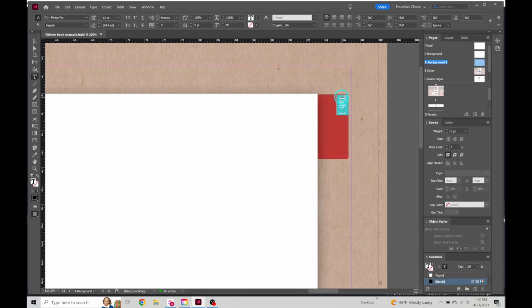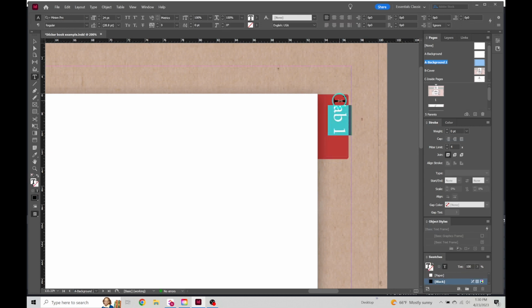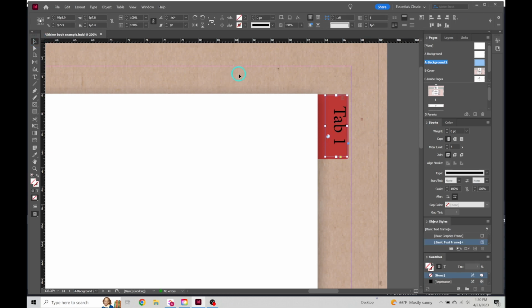Okay. And we want to increase the font here until it's a good size that we're looking for. That's probably pretty good. You don't want it too big. You can either line it up like that, or let's just highlight this and we'll click center. Okay, so just move it around till it's somewhere where you like the way it looks. Maybe move it a little bit more. Okay, that looks good to me.